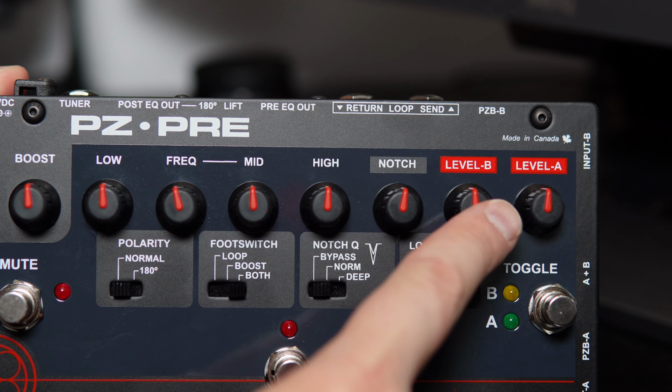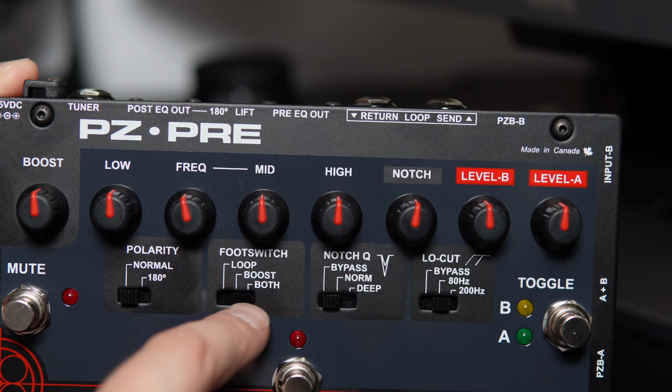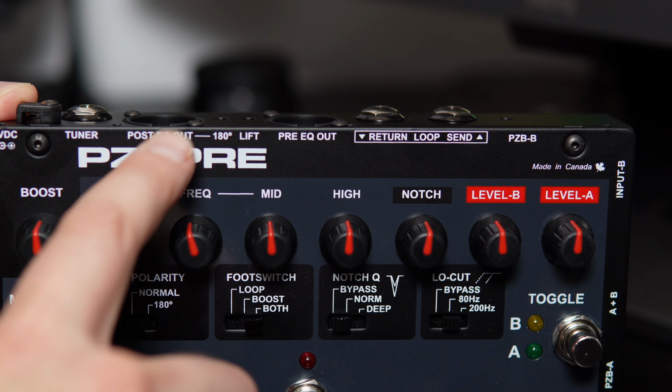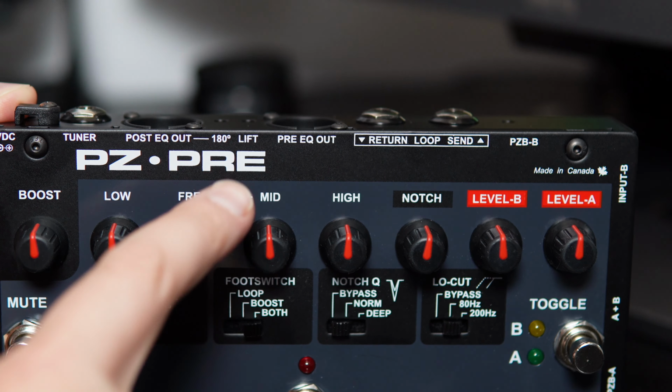I can run a looper through it. I could actually take the H9 and loop it through this pedal and then have it go out. You got the mute, you can toggle between the two. So you can plug in two instruments, but you can only have one going at a time. I don't know what I was pointing at this point, but I was trying to say, hey, focus.